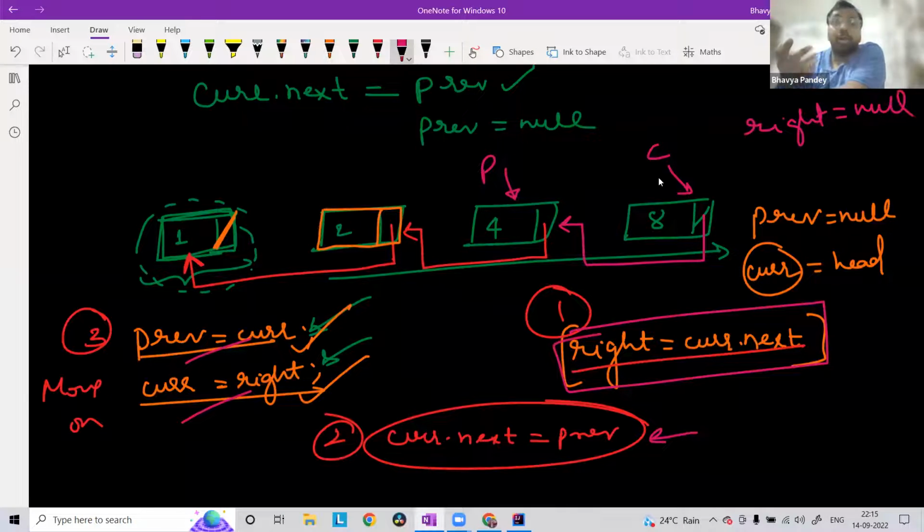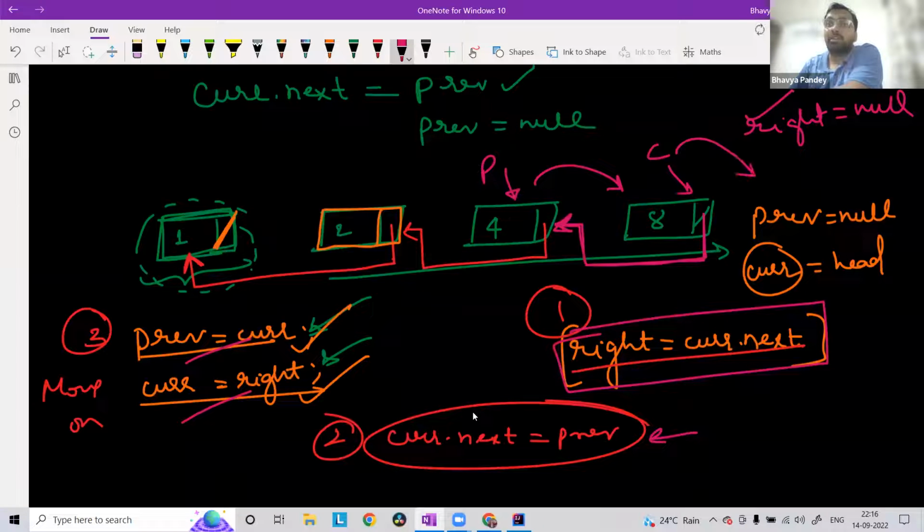Which is correct also, because for the last node you are doing this. So now there is nothing else left to change, nothing else left to reverse. So right is equal to null because there is nothing else after the current node. Then current dot next is equal to previous, establishment of this particular link. And then previous is equal to current, so previous will come here.